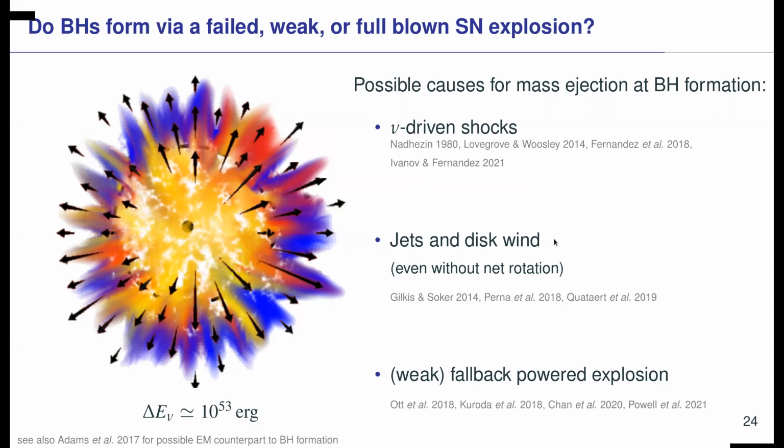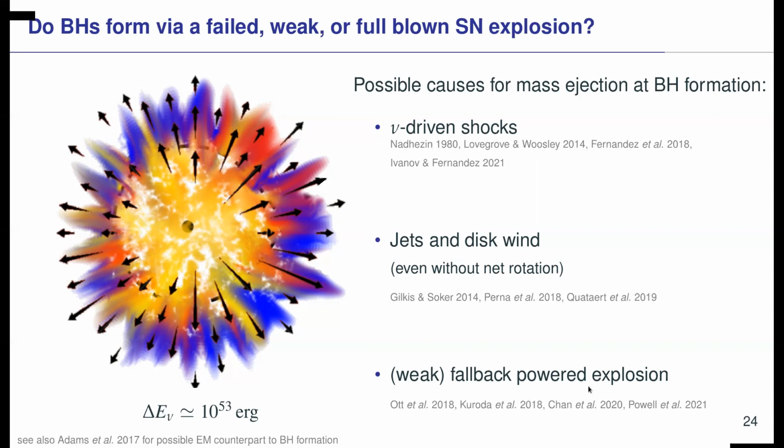The second one is these stars could be rotating and form a collapsar. That is, the infalling material forms a disk around the seed black hole, and then this disk blows up the outer layers of the envelope. And this has been shown it could happen also for non-rotating stars that have thick convective envelopes. And finally, there's also just the sheer fallback and the release of gravitational potential energy in the form of neutrinos can drive fallback-powered explosions.